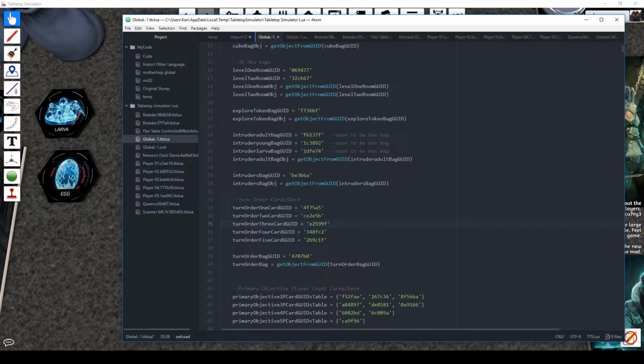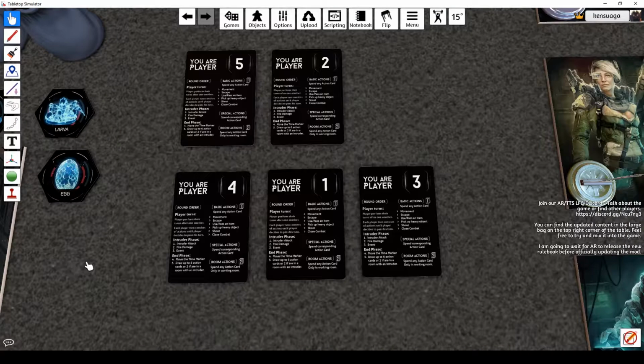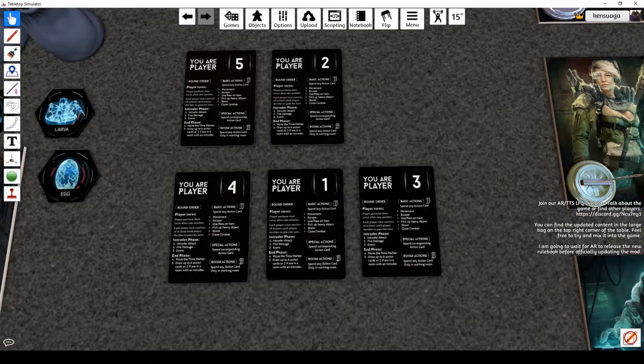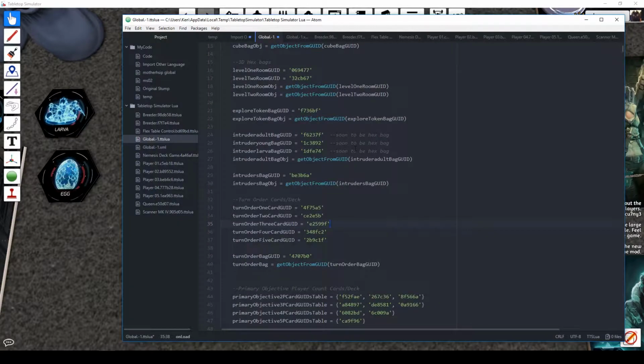Because if you save this, it's going to load the last save that you've done, and if you haven't saved your objects in that save, they're all going to disappear. So make sure you save first here before you start manipulating code in Atom. So you go through, and then you'll just replace the GUIDs of all 5 of these cards.